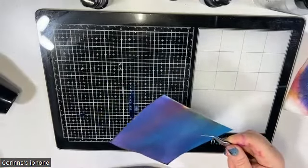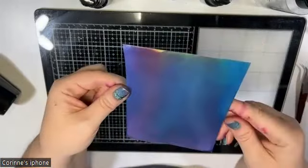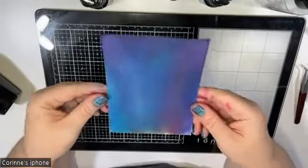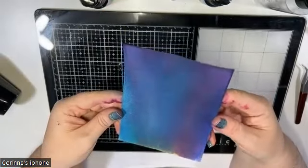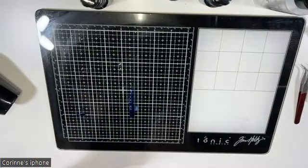All righty. So let's have a look at this. Okay, so this is the way that I've been using it. You can see where my finger mark was. But look at that. Now, if I were to turn this way, now I've even got some of the lighter colors. So I've got the darker sky up here. Look at that. Oh, I'm so happy with that. Oh, yay! Okay, so I'm going to put that to the side. I'm going to clean up here.